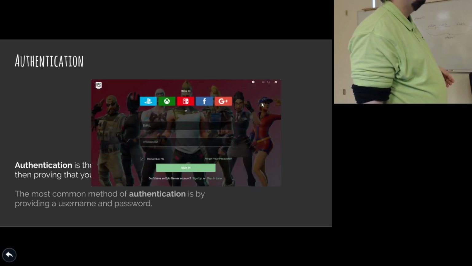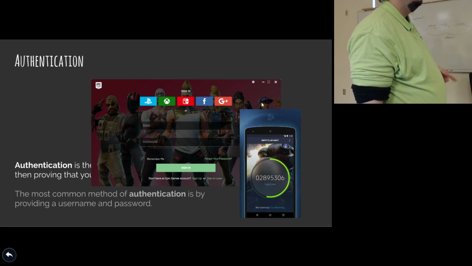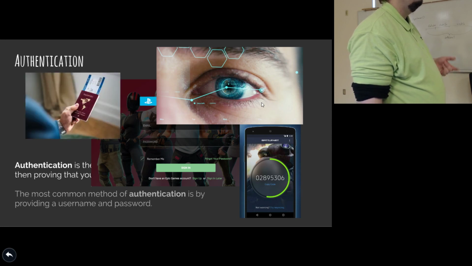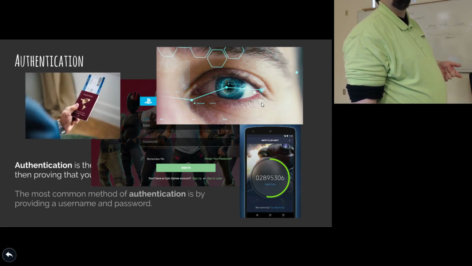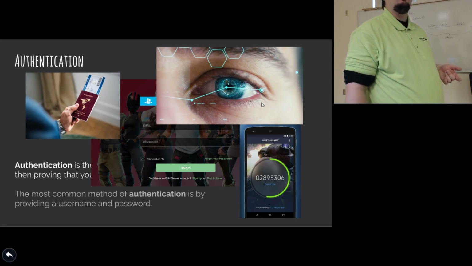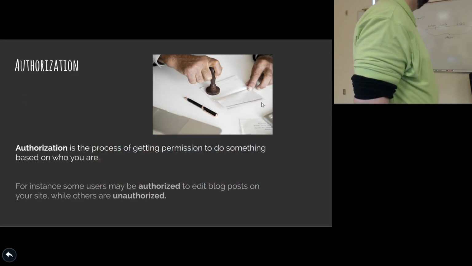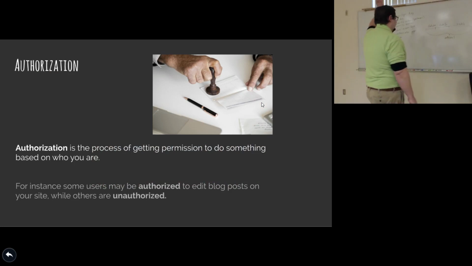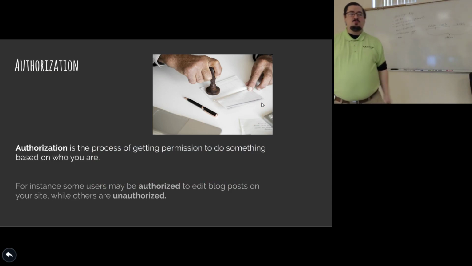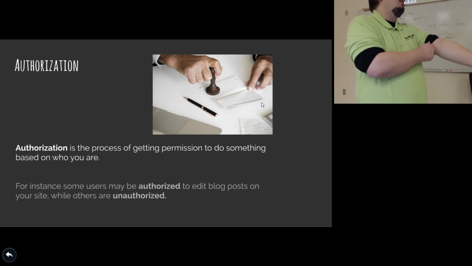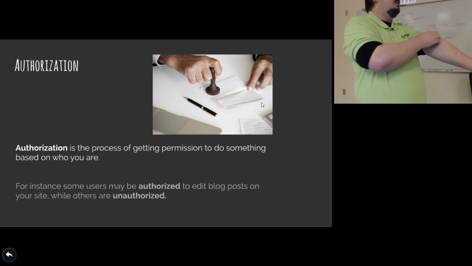So we see that login, password, Fortnite. There's what the authenticator looks like, at least for Blizzard. We've got eyes. You think about crossing the border, well, you use passports to prove who you say you are. So your driver's license in the real world is also some way of proving that you are a particular person. You're proving your identity. Okay. So we can take all that and use it as ways of logging in. You can log in with a thumbprint, you can log in with a password, all of those things. Okay.